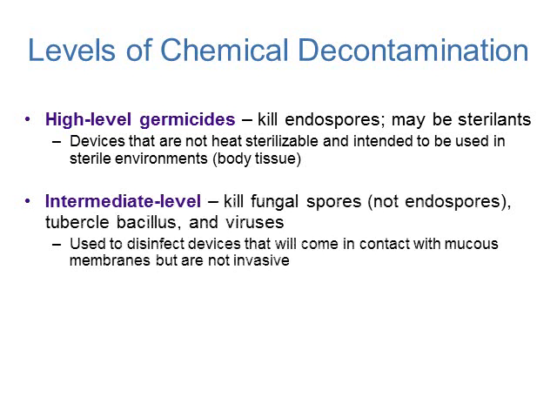The intermediate level germicides are going to kill those moderately resistant things like fungal spores, but they don't kill the endospores. They kill bacillus, tuberculosis bacillus. They can also kill viruses. So these intermediate level germicides are used to disinfect devices that are going to come in contact with mucous membranes, but they're not invasive.